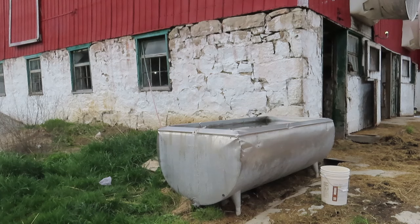And we let this fill up over the winter, stays full of snow or ice and water. And we have fish in it, goldfish. So I'm gonna let the water out because it needs a good cleaning.